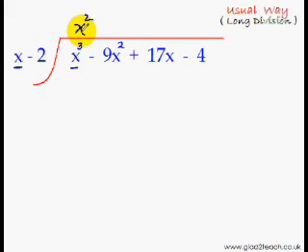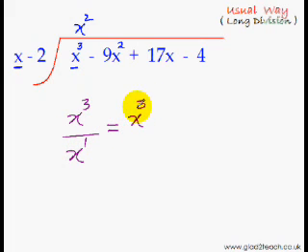In case you are wondering, how did I get x square on dividing x cube with x? I just use the laws of exponents. I'll just put it down for you. X cube divided by x. As per the laws of exponents, in division, you simply subtract the powers when the bases are same. So the power of this x is 3 and the power of this x is 1. There is an invisible 1 there. So since we are dividing it, we'll simply subtract the powers. This will become 3 minus 1, which is nothing but x square. And that is what I had put over there. But I'm sure you can do that directly. You don't need to put down these steps.